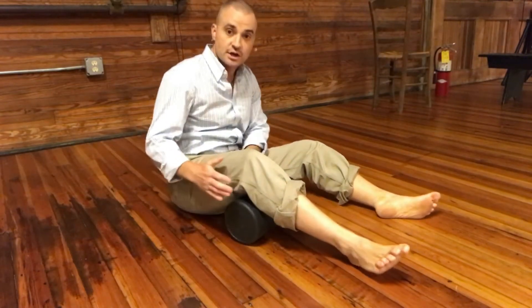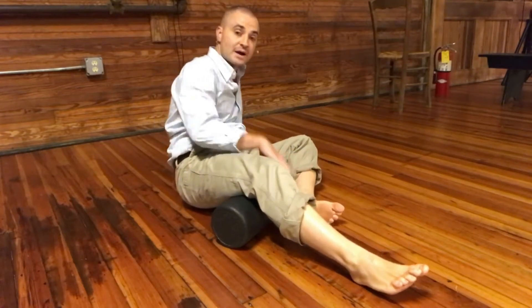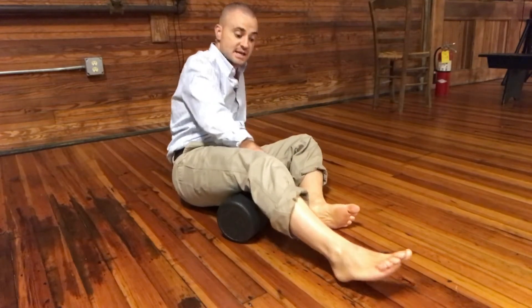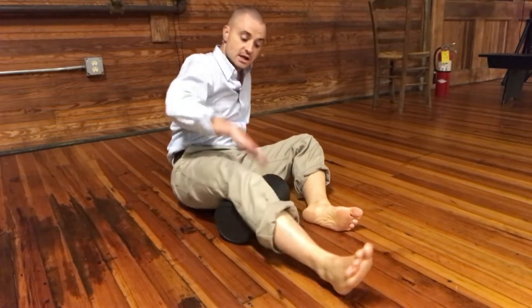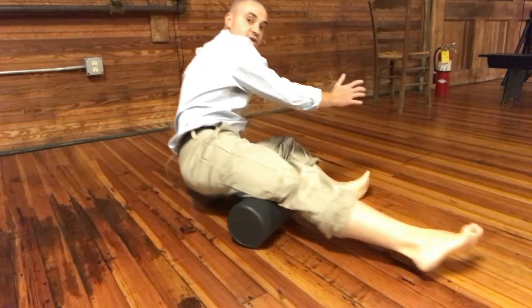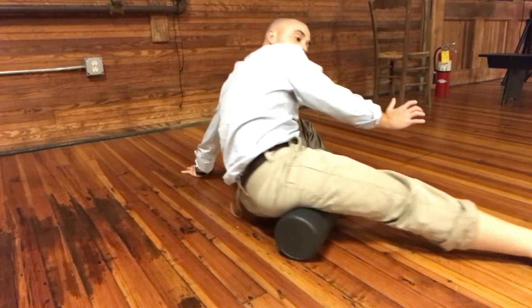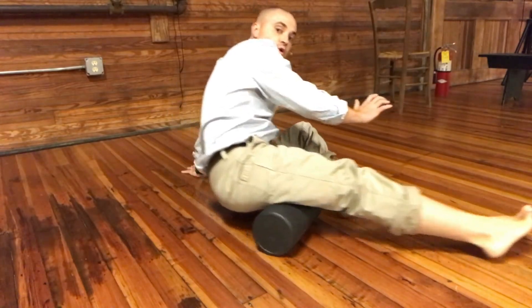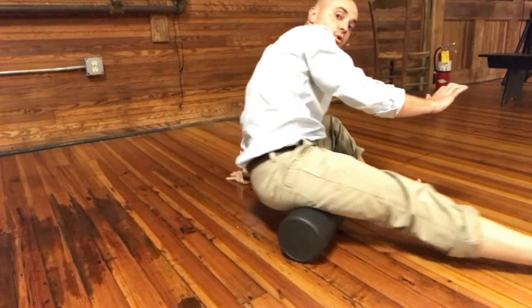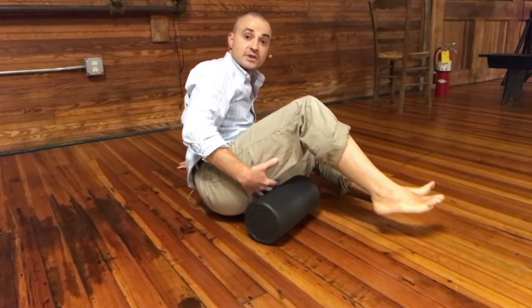I like to hit the inner, middle, and outer hamstrings. To do the inner on my right side, I'm on my left hand — I take this leg and put it into Indian style so my toe rolls in, which exposes the inner thigh to the roller. Going back and forth, the weight is on my left hand, my left foot, and through the roller. I can then roll my foot upward to get more central, and come up higher on the roller, digging in right under the cleft of my cheek — often there are knots there, right where the hamstrings attach.